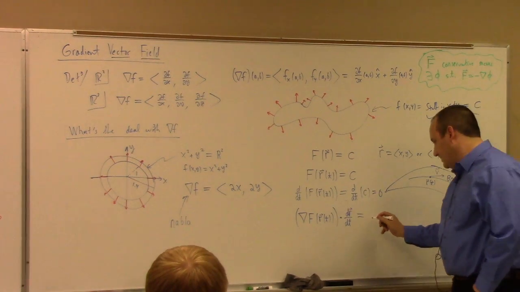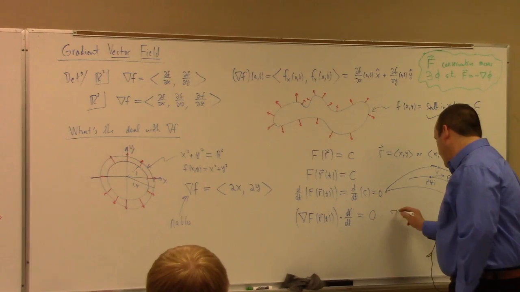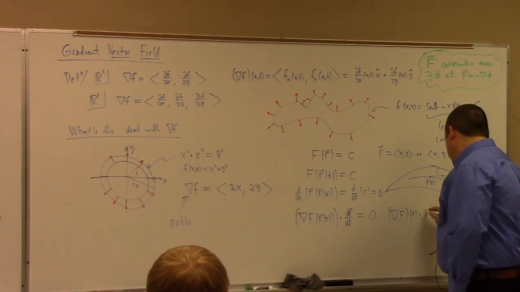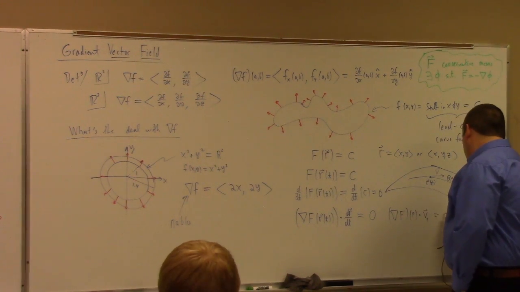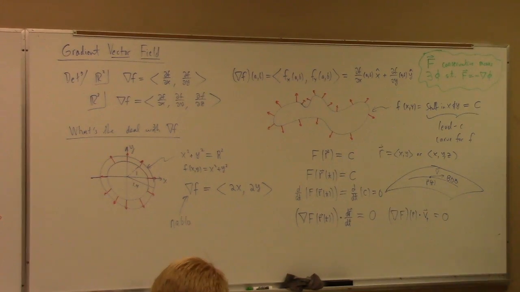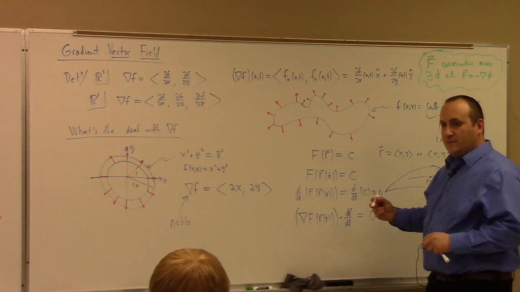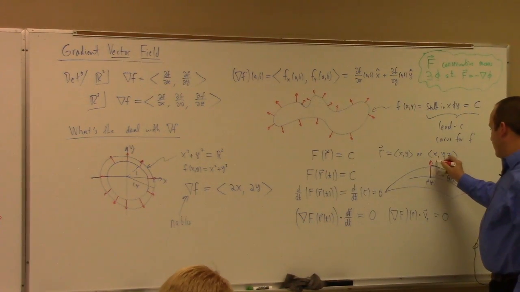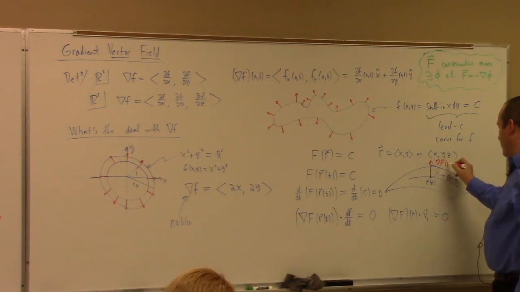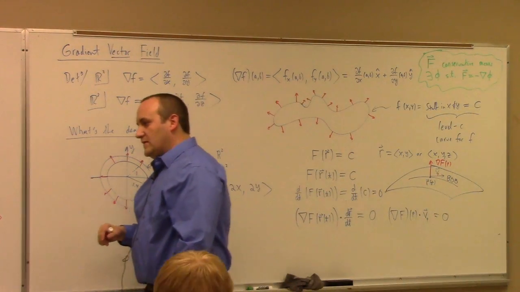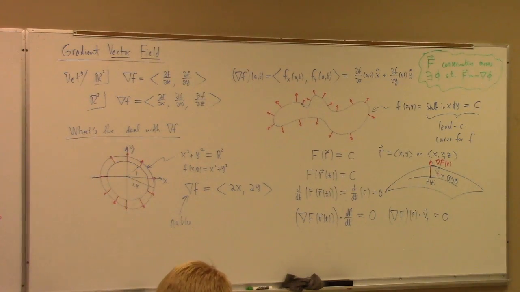So what does this say? This says that the gradient of f at some point, dotted with the velocity vector at that same point, is equal to 0. So that proves the assertion that Matthew made a couple minutes ago. In fact, this is what the gradient vector to f looks like at the point P. It's perpendicular to the surface. This calculation also works in 2 dimensions, or 27. This is general.